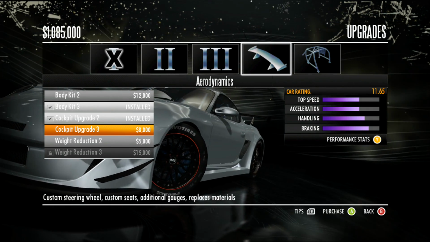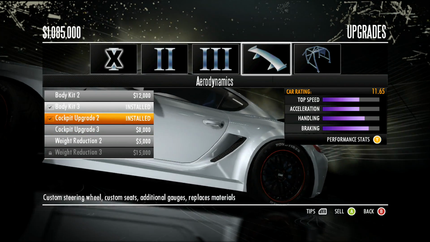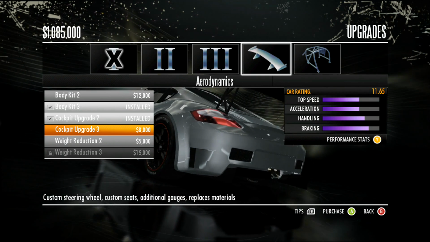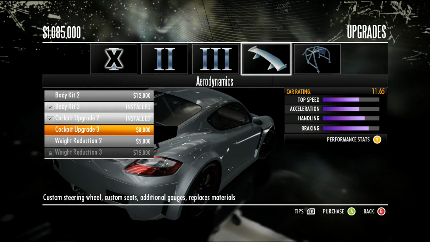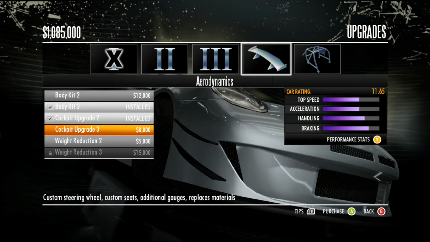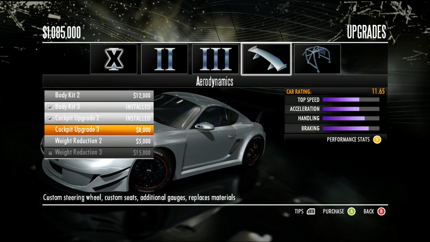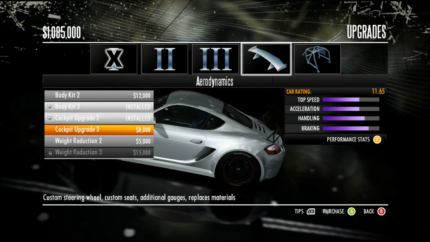This is the final cockpit upgrade, which converts your car to a full race interior. The second stage upgrade will give you more interior race components. Okay, so buying the cockpit upgrade level 3 gives you another custom steering wheel, more custom seats, additional gauges, and replaced materials. It transforms the interior of your vehicle into a full racing machine. So if you want the inside of your vehicle to be completely tricked out to the maximum, go ahead and buy the cockpit upgrade for $8,000.